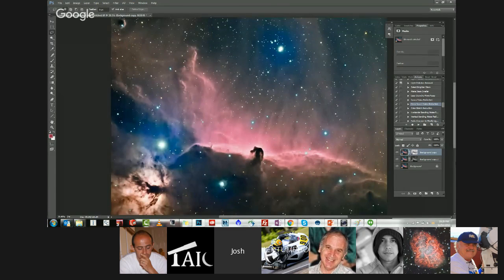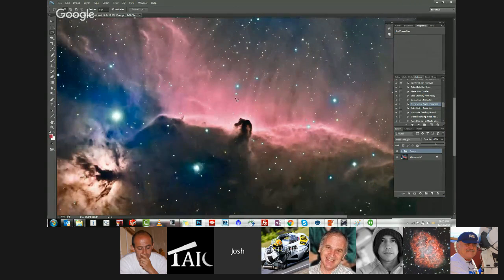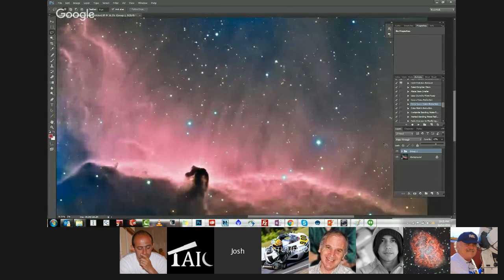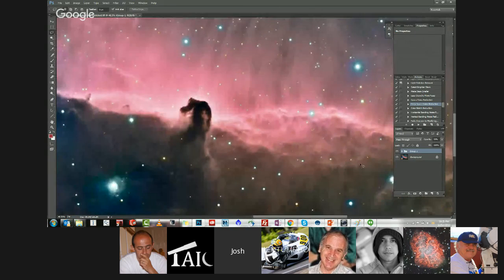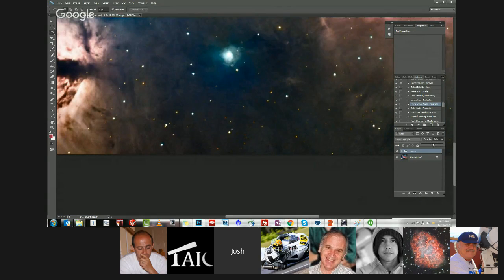And then the thing I like to do is put both of these guys into a folder and lower the opacity just a little bit so that I'm running everything somewhat subtly. The masks themselves are going to take care of lowering the opacity of the layer, and then putting them into a folder together and bringing this opacity slider down is going to bring it down even more. So I'm probably still only running them at about 30 or 40%. And you might sometimes want to have that opacity be a little higher and impact one of the areas more than the other. So you can change the opacity of the deep space noise reduction or the space noise reduction on their own.